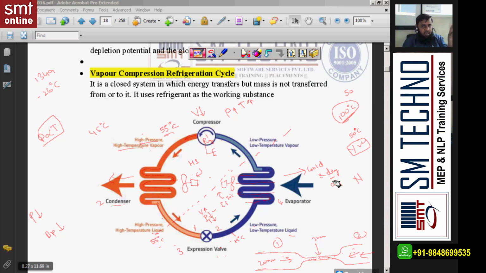This dry, you underline. I'll explain this dry after learning dew point temperature in psychrometry, chapter 4. At this level you will get confused, so I'll hold this. Anyhow, just write and underline this. But you can understand cool air, right? So you'll get the cool air. Why? Because the refrigerant will extract the heat.